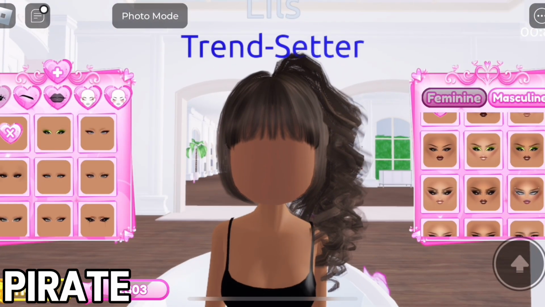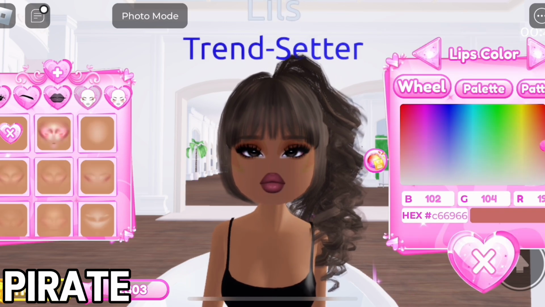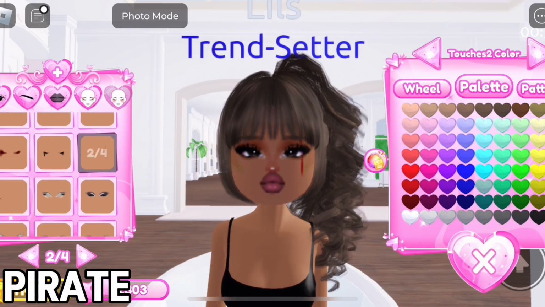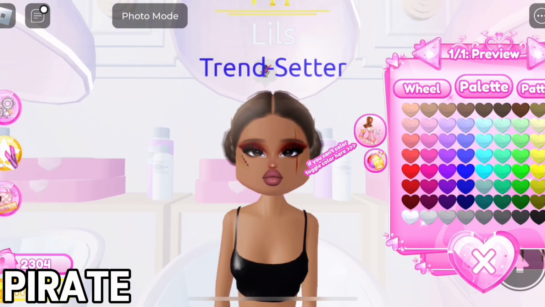Now for the face, you once again want to do quite darker makeup such as the ones that I'm showing you here. However, if you have custom makeup, you can add things such as scars or red eyeshadow depending on what colours you're going for. I also then changed my mind about the hair, so here's me just changing it up quickly.